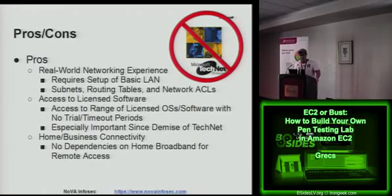So anyway, pros. One of the things I said earlier was about Microsoft TechNet. I forget the exact date, but you have a few weeks to purchase that before they do away with it. The nice thing about it is that for $200 per year, you could get access to everything from way back to DOS and Windows 3.1, all the way up to Windows 8 and all the different server versions. A lot of people used that when they built labs because they could set up a real holistic lab, and it was licensed too.